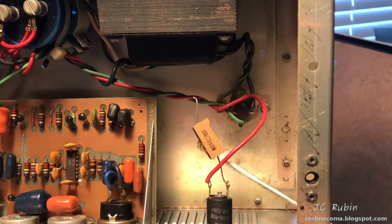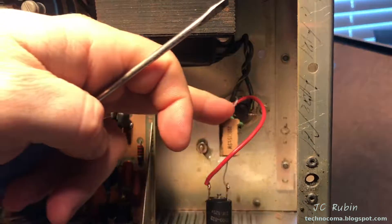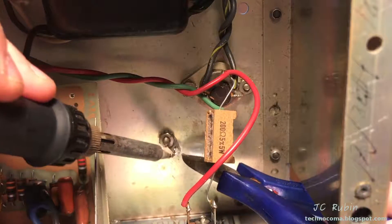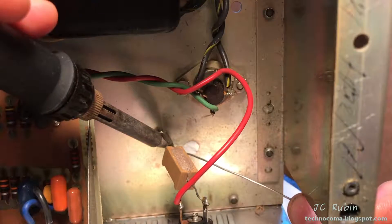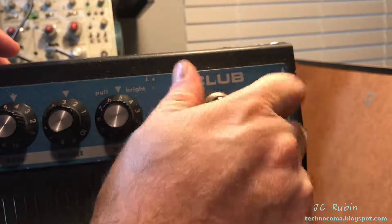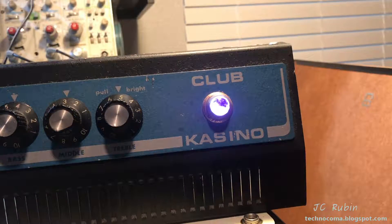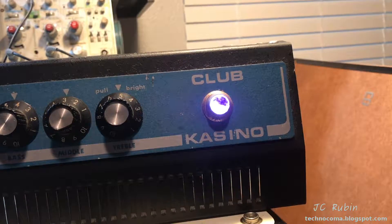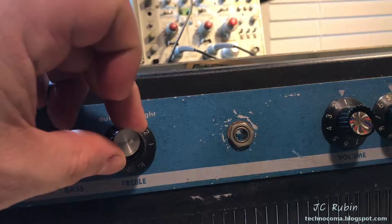I'll remove that laminate from the end of the resistor and pry this tab up. I'll verify the correct type of bulb, then close up this cover. And now we'll see if the bulb works — there we go, bulb is working. That's the only thing I was going to repair in here, except one of these caps came loose, so I'll just glue that and put this back into the cabinet and that'll be it.